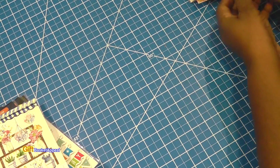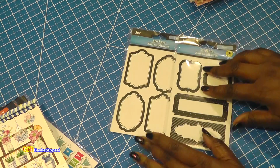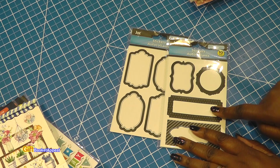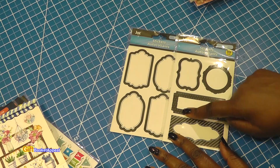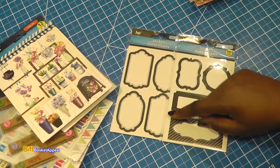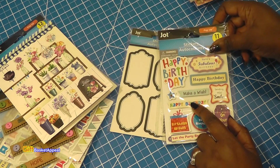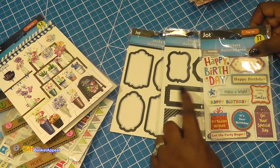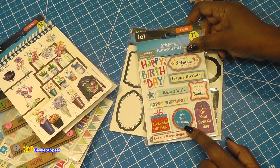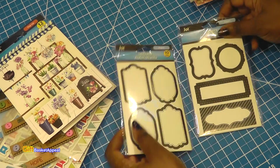So many crafty ideas. And you can never have enough of these stickers. The shapes, you could stamp a sentiment in here if you want to. Or you can take one of the other sentiments, maybe from one of these, and put it on the inside of this, so you can kind of layer. I'll probably show you that in a video. Some of the ones will fit in here. I think that would be a great idea. See how many ideas are coming to mind with this?